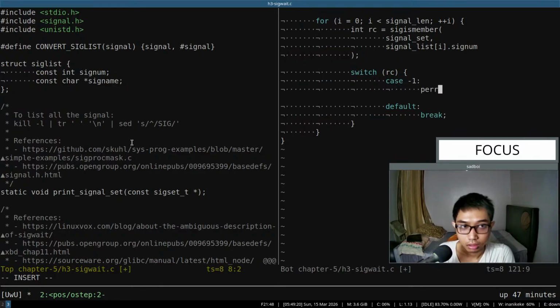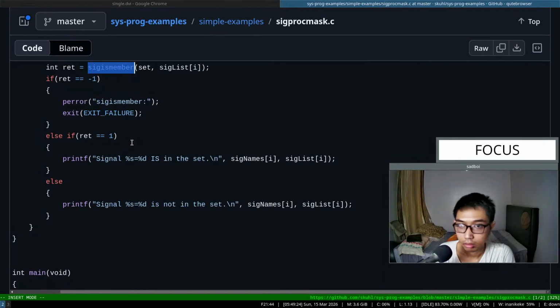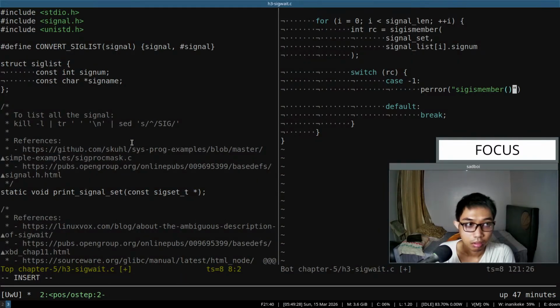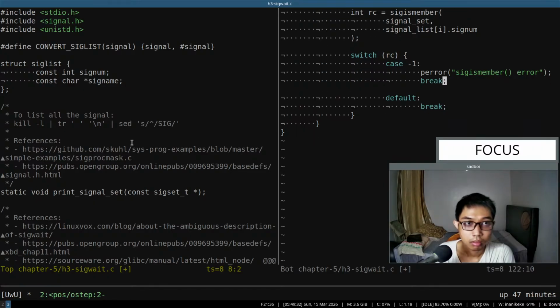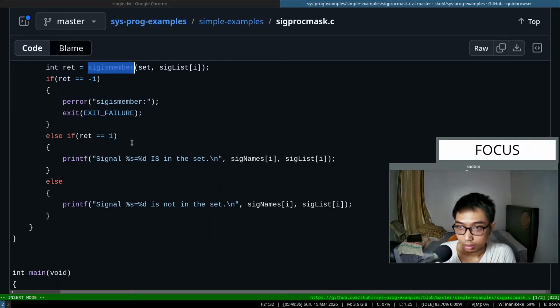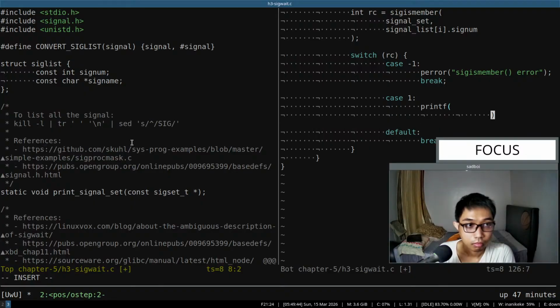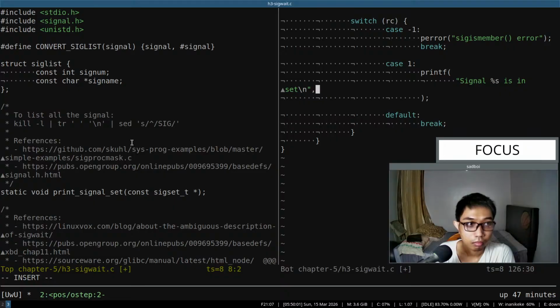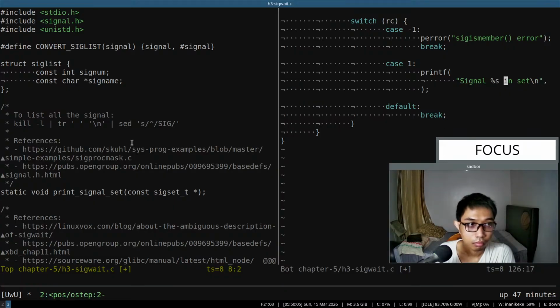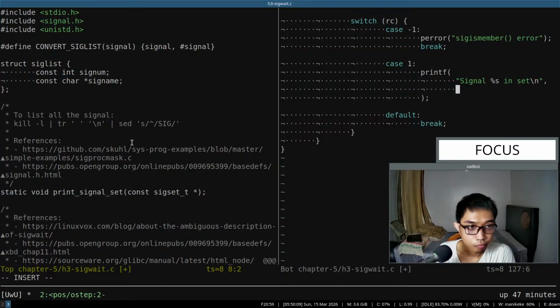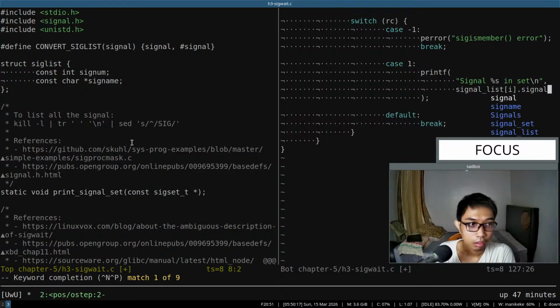Not print fprintf. Case 1. Signal is signal.